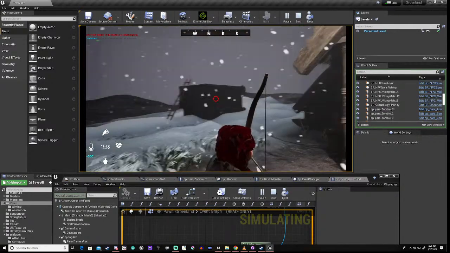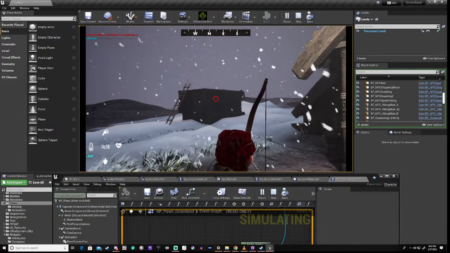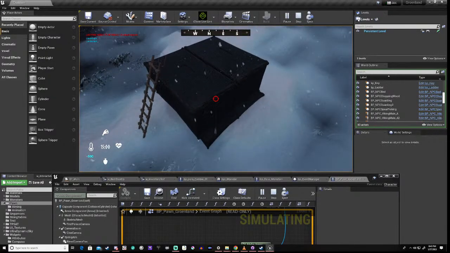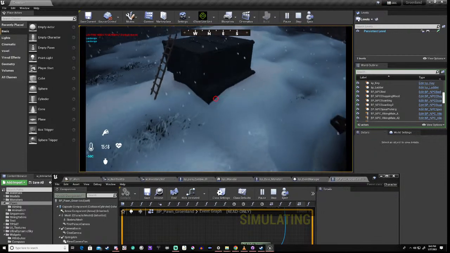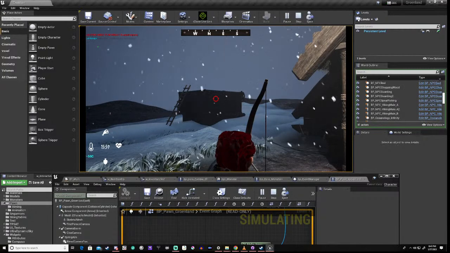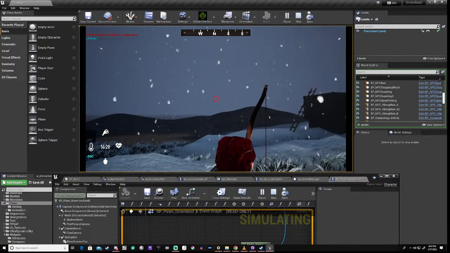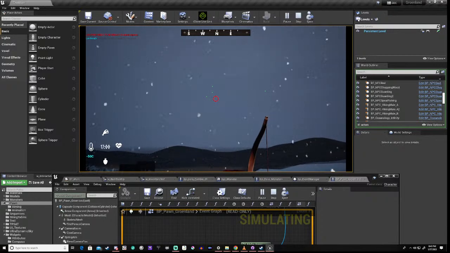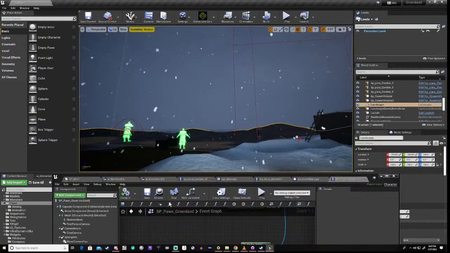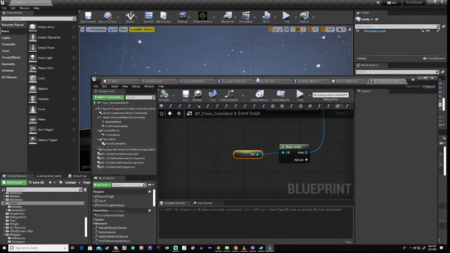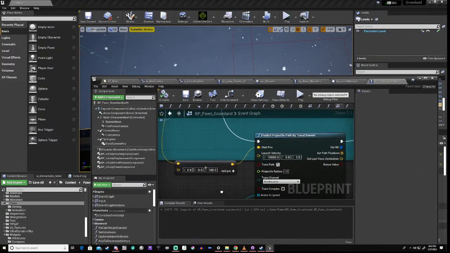What are we hitting? Oh, I'm an idiot. No, I'm not. I mean, that seems to be the value. Is it not on the X?